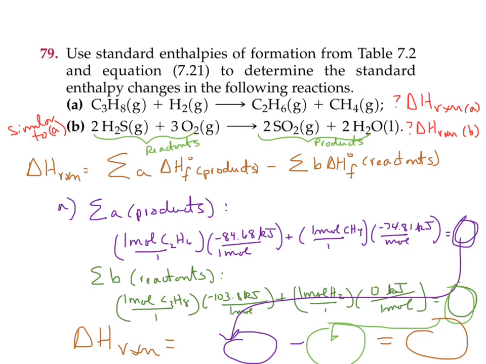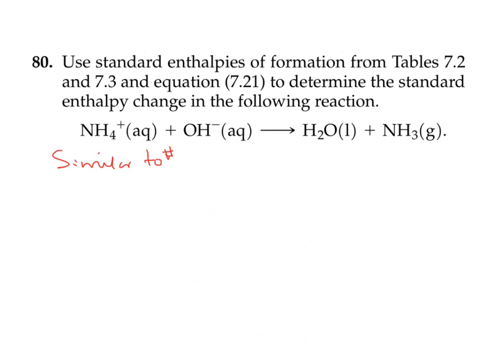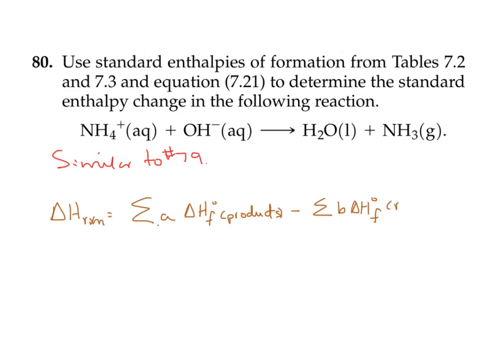For B, similar to A. And I think for question 80, similar to question 79. And that's it. They're kind of fun. Just make sure they should be balanced. Yep, that one's balanced again. It's weird to see coefficients of 1. You're like, really? Yes, that is balanced. Okay. So let's go on to the last part.